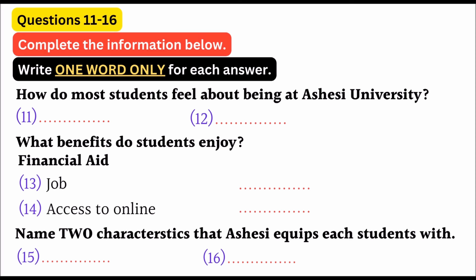In which other educational institution do you find 55 percent of students on some sort of financial aid, who in addition enjoy services and benefits such as job placement after graduation, on-campus employment that pays above the minimum wage, a supply of textbooks, and access to online databases? Ladies and gentlemen, there is no other institution of higher education in Ghana today that matches the learning environment and the quality of instruction at Ashisi.